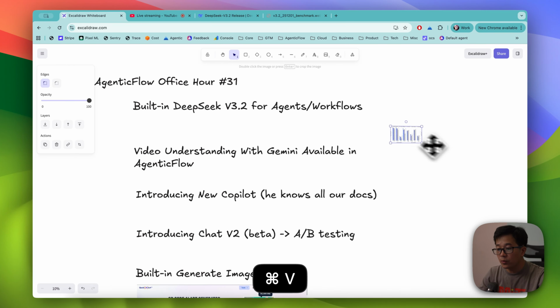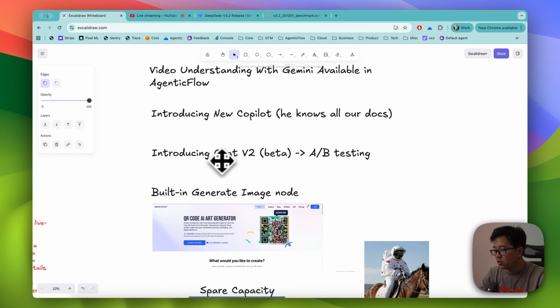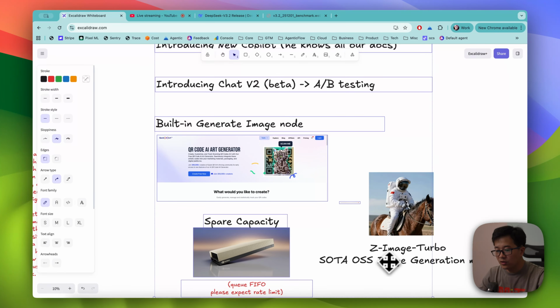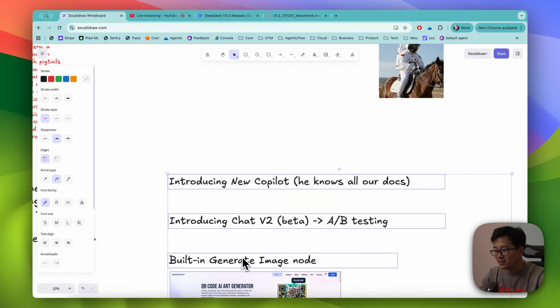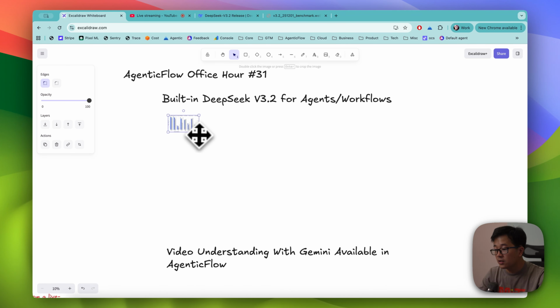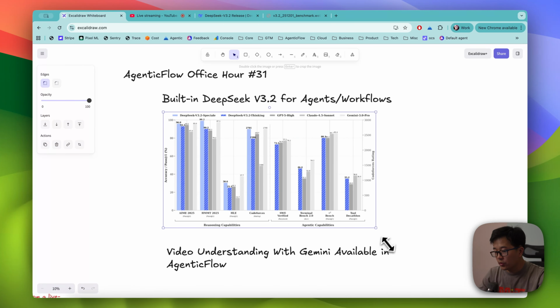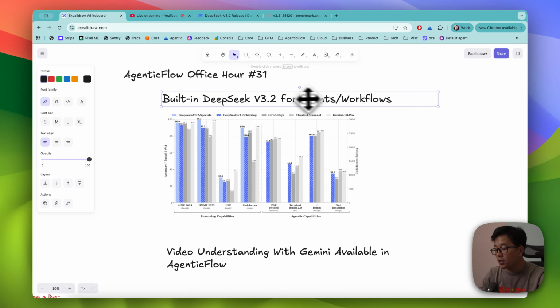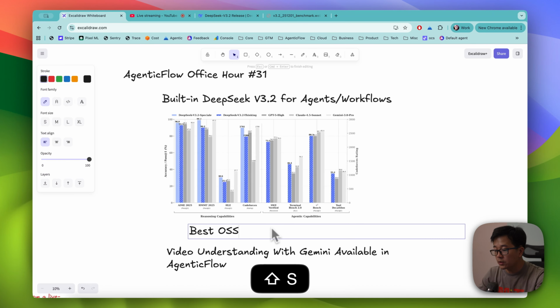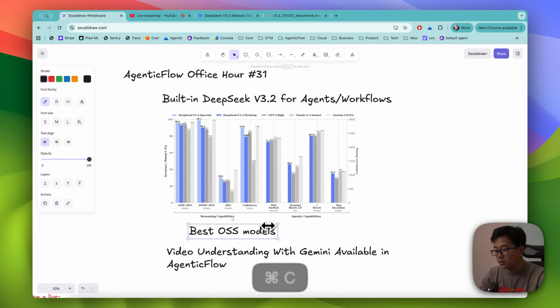Okay, so I would like to bring this here. I need to have some space. This one I would like to bring up a bit later, but anyway, I will focus on talking about DeepSeek first before moving to anything else. The beautiful thing about DeepSeek is that this is an open source model, and because it is an open source model, it can be served in a very cost efficient way. So it is the best open source model, and it's also the best price performance.